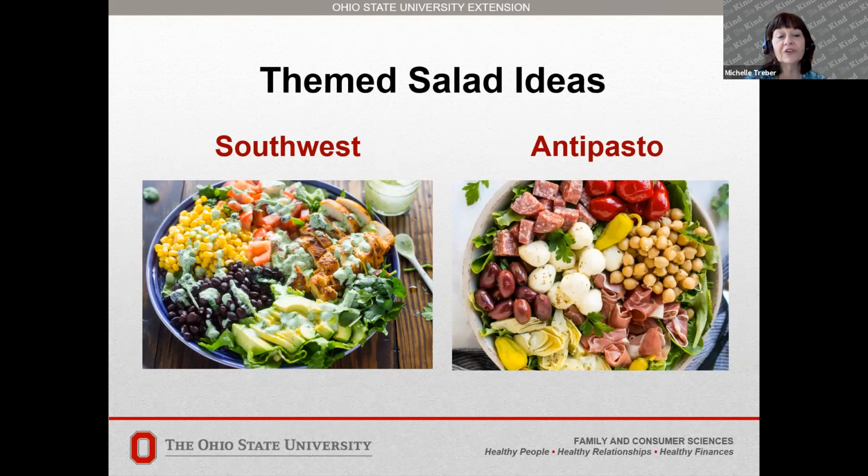You can use frozen corn, you can use fresh corn. Soon we'll be getting into the corn season before too long. You can use leftover meat if you enjoy meats. So those are just some things you could add to that Southwest salad. Do want to caution you to watch kind of the add-ins and the dressings and the amounts, and we'll talk about that as well. In the resources and our sources, we're going to have a recipe that highlights how to cook chicken in your crock pot and have that ready for your Southwest salad as well.